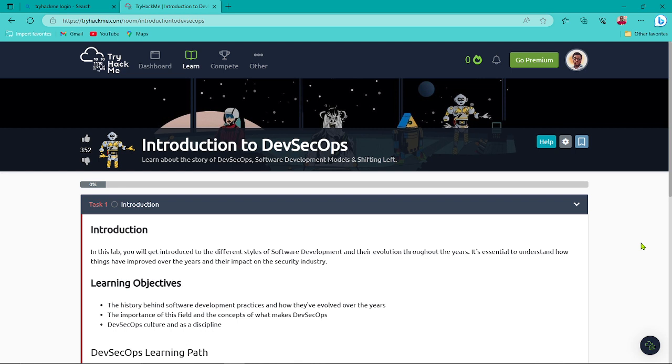So we are going to get introduced to DevSecOps. DevSecOps in full is simply development, security, operation. So in this course, this part of the introduction, we are going to explore the fundamentals of DevSecOps, including its methodology, benefits, its life cycle. I'm going to look at the key principles of DevSecOps. We're also going to look at the practices as well as the challenges and the common misconceptions in DevSecOps. So we are going to get started.